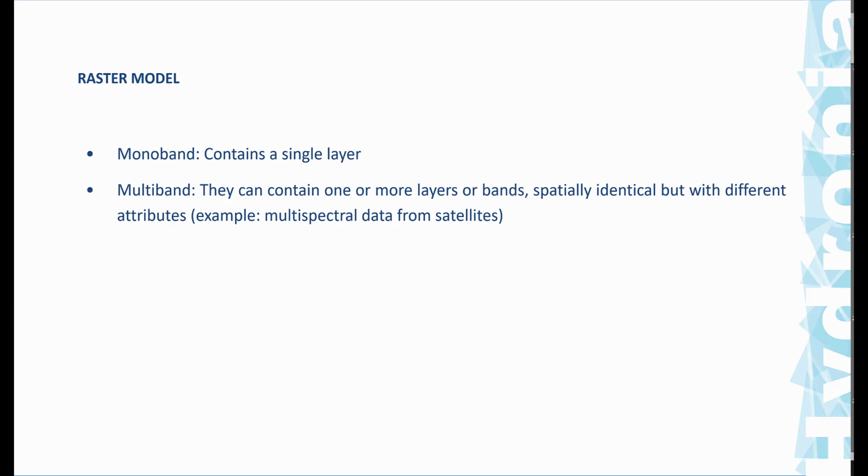There are also raster files that are packed with several layers or bands, generally 3. The typical example is multi-spectral or satellite images, where each layer can represent a range of the spectrum of light, so that we will have a layer or band for the red color, another for the green color, and another for the blue. Combining this information can depict a true color image. That also applies to color image files such as photographs. So these are typically multi-spectral, multi-band layers.